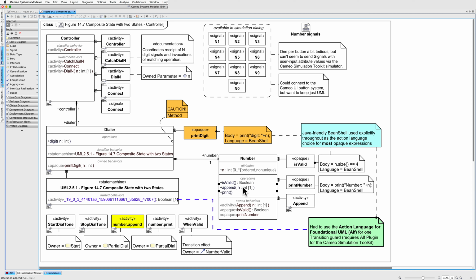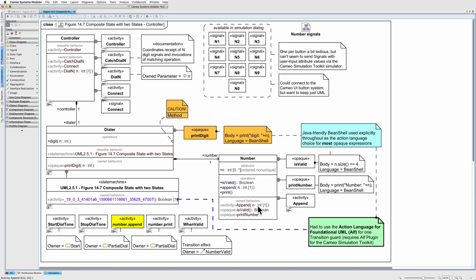It has an operation for appending a digit, n, to our list of digits here. That activity there is more involved. We'll look at that shortly. There's a simple operation here that has an opaque behavior assigned as method that prints the number to the terminal window in the simulator. It will print the entire list of numbers.